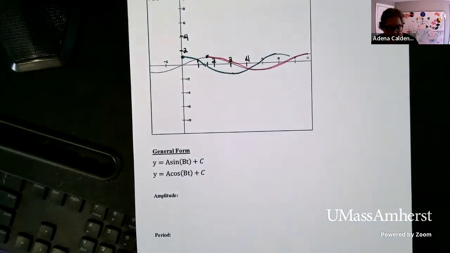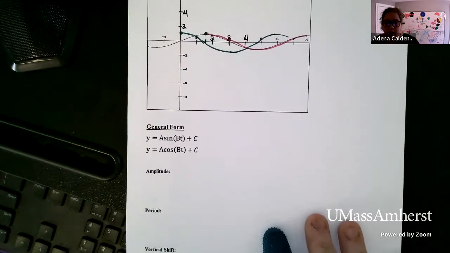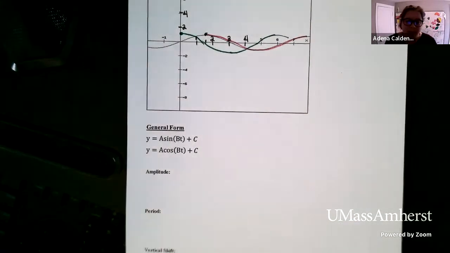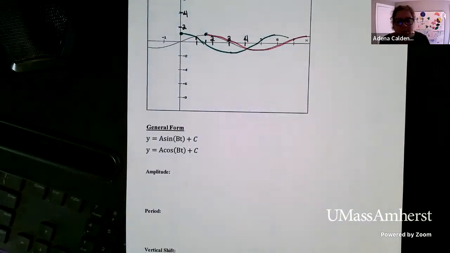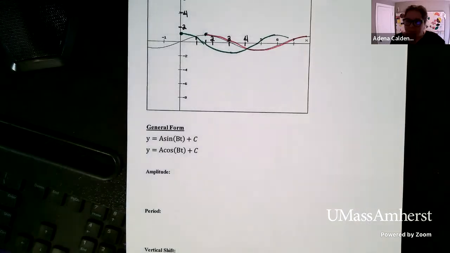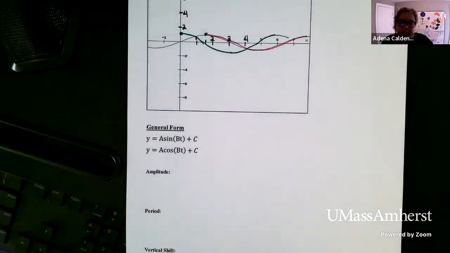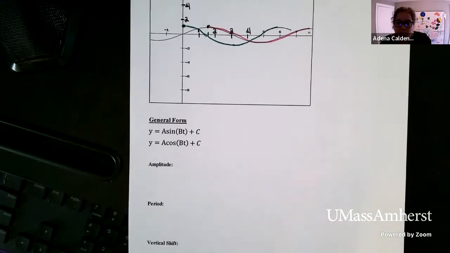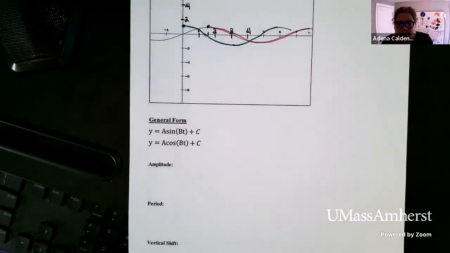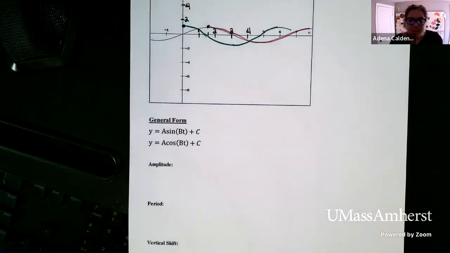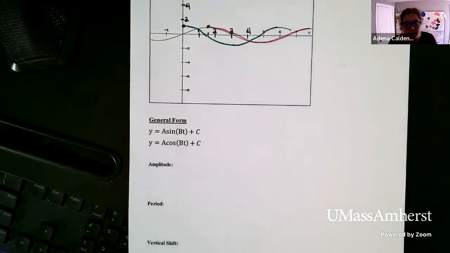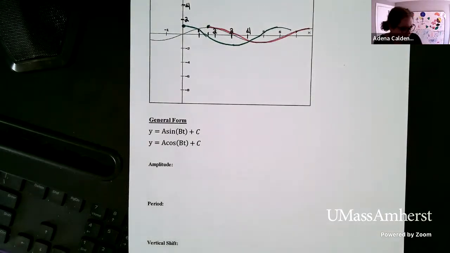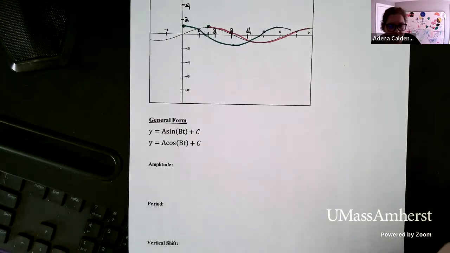And the general form for the sine and cosine models look like this. So y equals a sine bt plus c, y equals a cosine bt plus c. So you can see that we're doing things to these graphs, right? We're multiplying by something, we're adding something. And so what we want to do is make sure we understand the impact of what these actions are, right? By practicing up here with these types of graphs, but then also linking it to what we're talking about in terms of amplitude and period, right? So that sort of brings it all together. So how is amplitude and period related to what we're looking at in this general form?